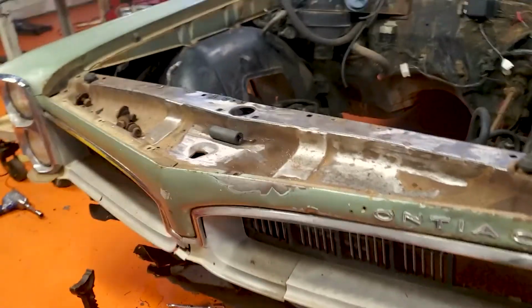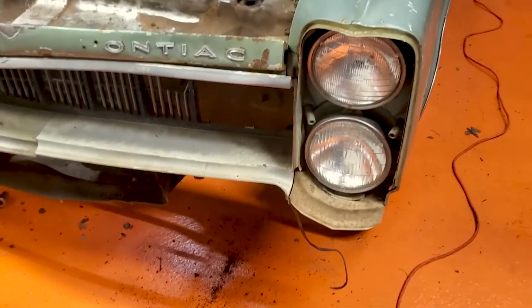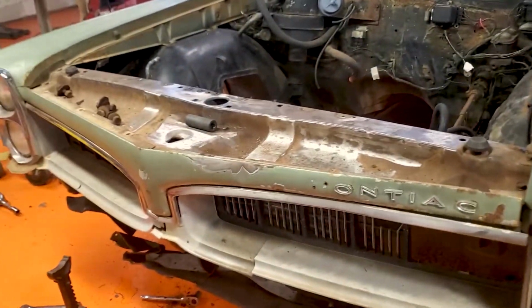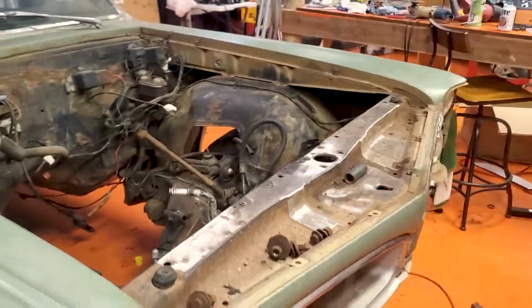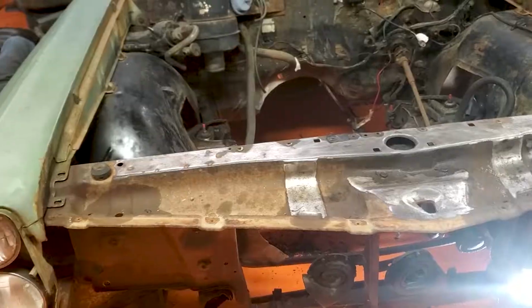But we're going to get rocking and hopefully make some real progress today, so we can get the Firebird in here and hopefully figure out that squeal in the next day or two, because I go back to work here soon. So let's do it. But at this point, getting the core support out is kind of a priority.